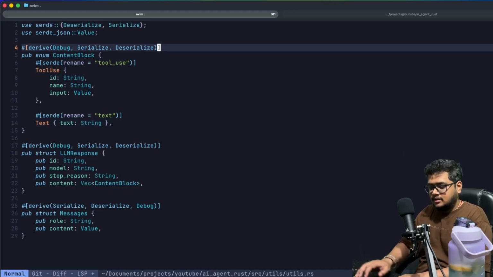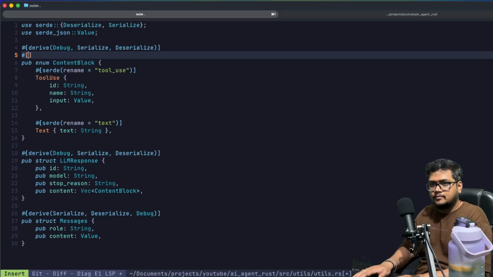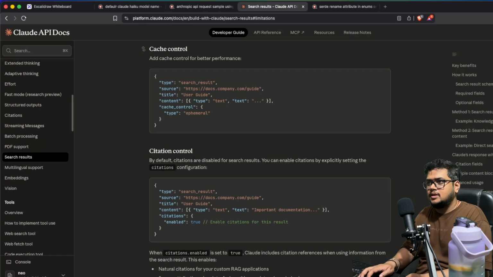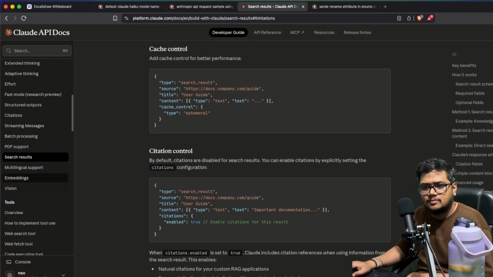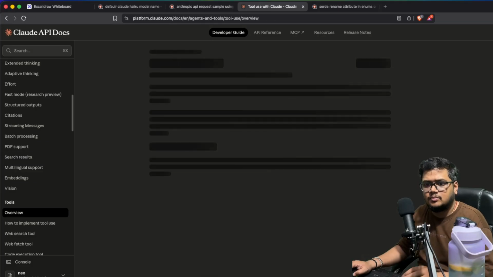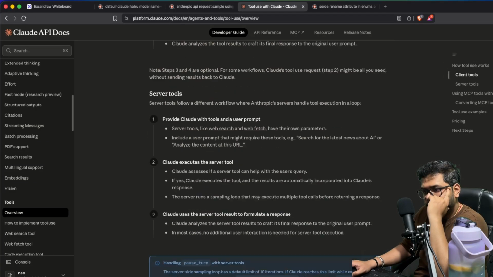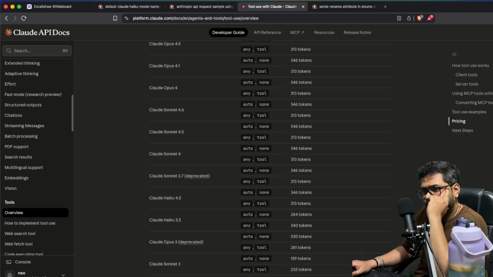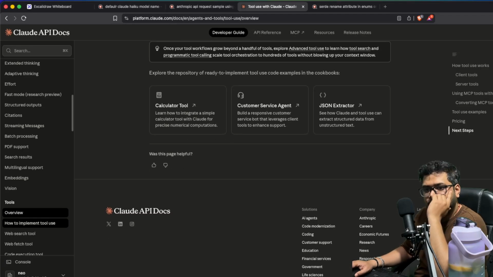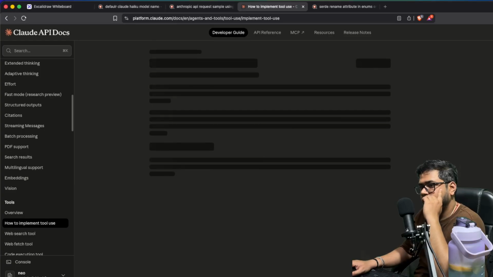So basically, I don't know. Let's see. Maybe we need to just check something as well. Maybe over here I can see something. Come on now. How to implement tool use.